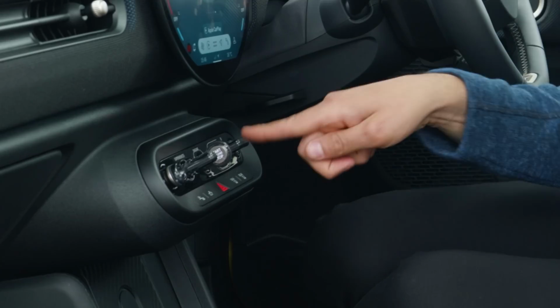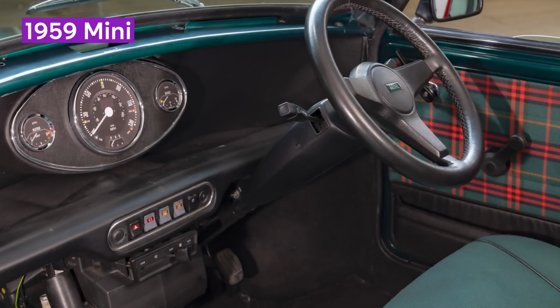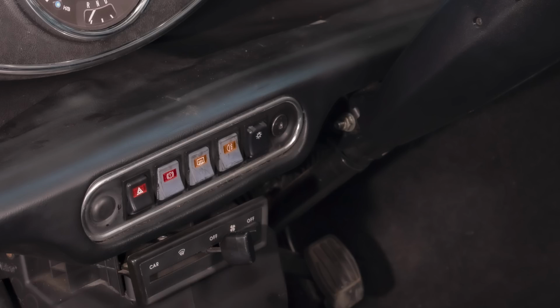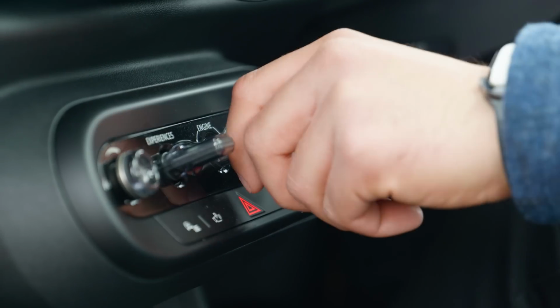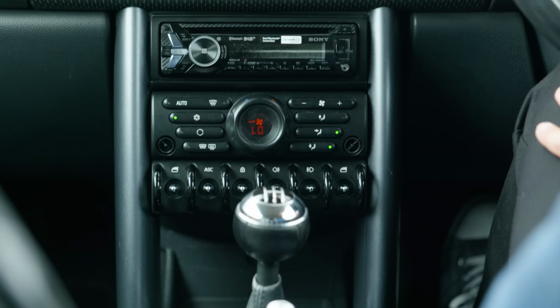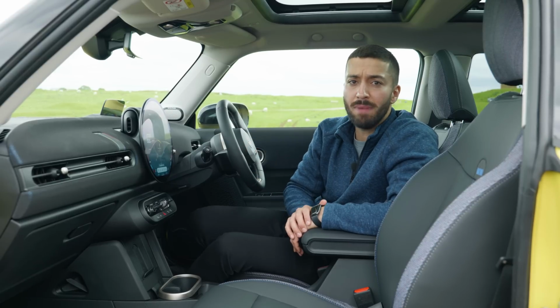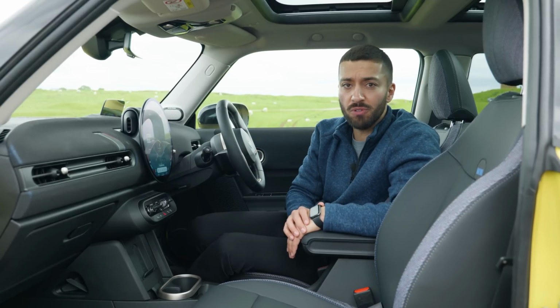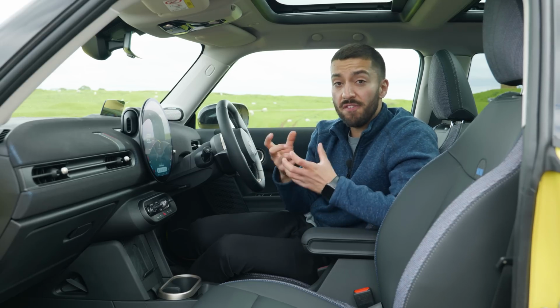And my favorite thing in this interior, apart from that, is this, the starter switch. And I love the fact that it harks back to the original Mini, like the 1959 one, where you would put your key in there and then turn the car on or off. Here, it's a fixed bit of plastic, but it gives you that tactile feeling. And it somewhat makes up for the fact that you no longer have those cool chrome switches that you did on previous cars, including the R50. And that's because chrome is a high CO2 manufacturing process. So this interior is much more sensible. That's also why you don't get leather on the dash. You've got this fabric, but the fit and finish and the feel is top notch, and I really like it.